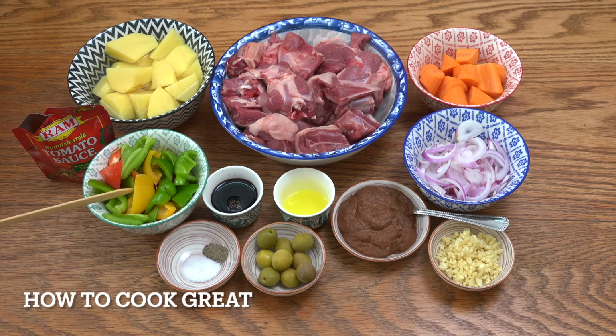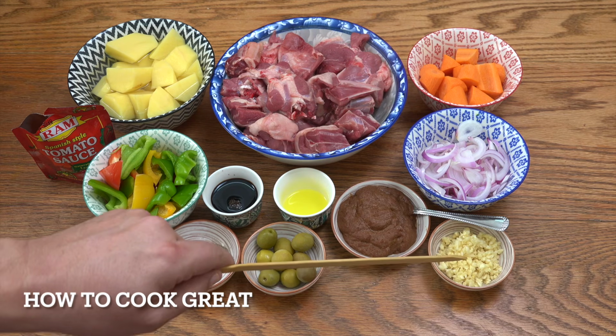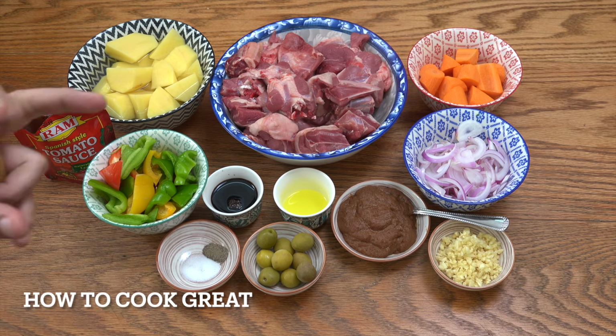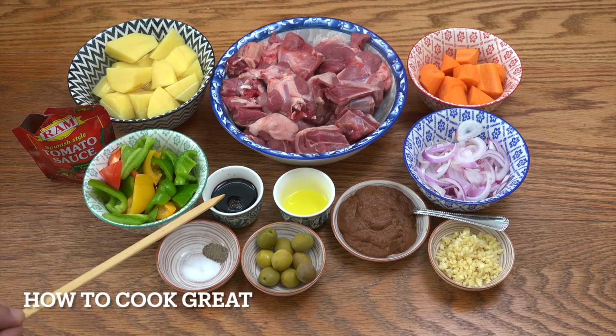Carrots, onion, bell peppers, salt, pepper, olives, green, garlic. Looks like a little over a tablespoon there. Liver spread, which usually comes in a small can. Maybe we could show you that later. A little bit of lemon juice, soy sauce, bell peppers, I'm not sure if I said that, and then tomato sauce, water, and a little bit of oil. Let's get moving.